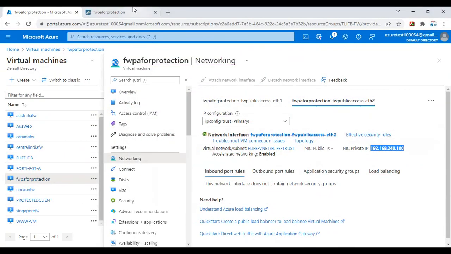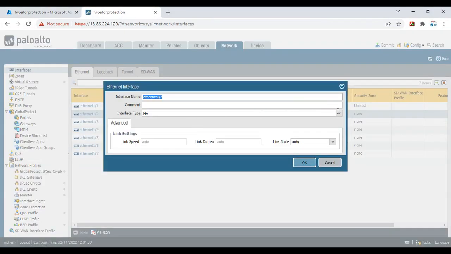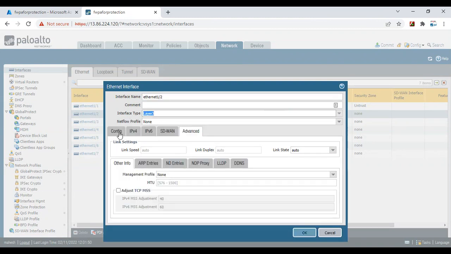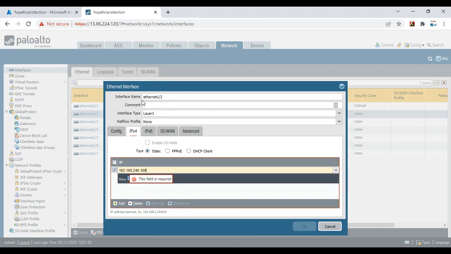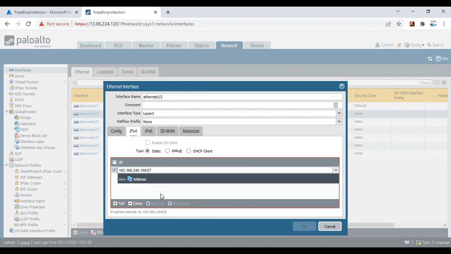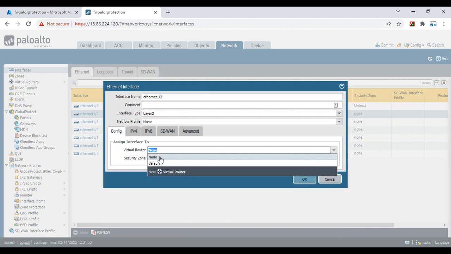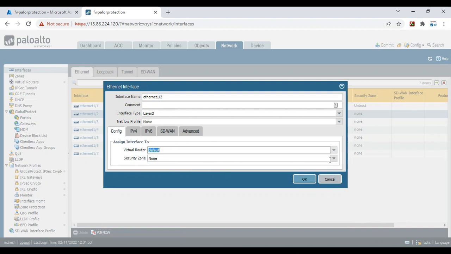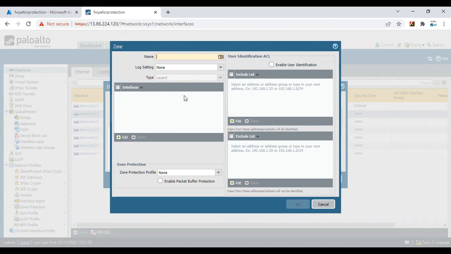So let me go back to the firewall, open the 1/2 interface and change the interface type to layer 3. Let me click IPv4 and enter the IP address, and the subnet mask is /27. Okay, so let me go to config and select the virtual router, that is default, and create a new security zone, that is trust.